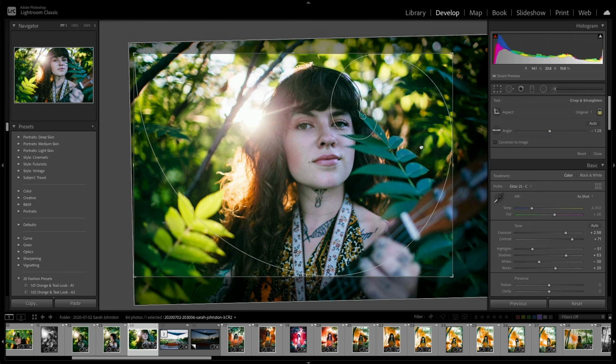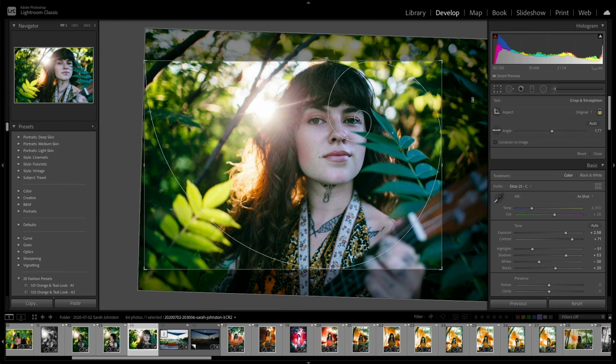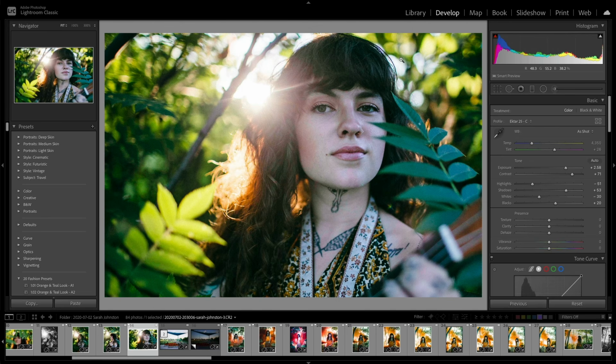If you're working at scale, Lightroom is probably the best choice. It gives you the most power to control a large catalog of images, and if you don't need all of the features Photoshop offers like design and text tools, it's the way to go. Of course, there's also multiple versions of Adobe Lightroom, so make sure to stay tuned to learn more about them and which one is right for you.